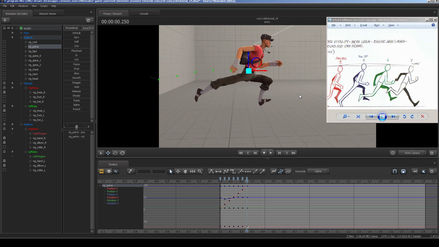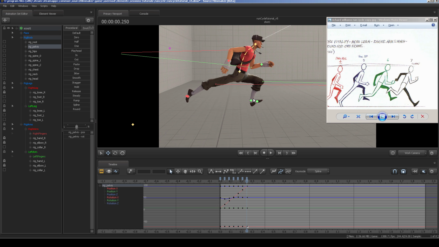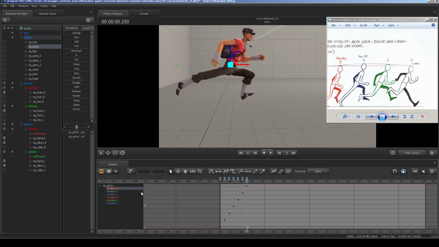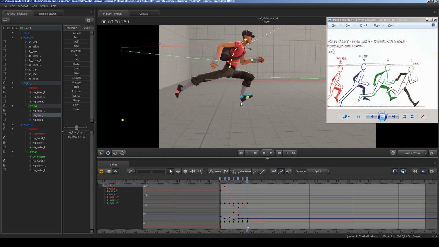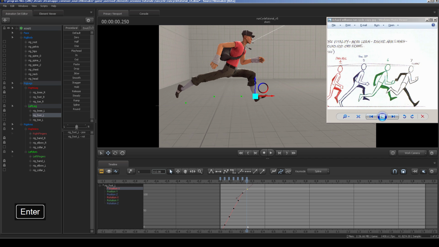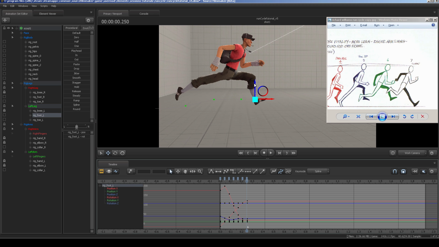So on the contact position, for the last contact position, we need this foot to be 22 units ahead of the pelvis. And the pelvis is at 90. So 22 on top of that. So what we could do is type 90 and then type plus equals 22, and that will give us that value. And we want it to be on the ground, so that's the Z position.